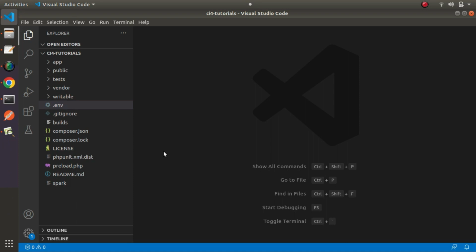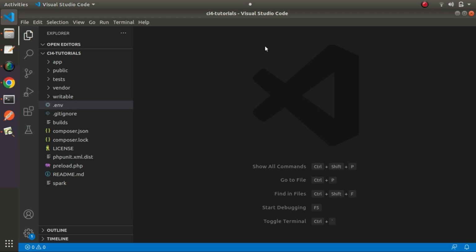Cron jobs are basically functions which execute in the background inside an application. For example, if we want to send newsletters or emails to our registered users, or create some application logs, we can do that with the help of cron jobs. In case we want to create a backup of the application, we can do that using cron jobs. So cron jobs are those functions inside any application which run in the background to manage the application. In this video we'll see a step-by-step guide to set up a cron job inside CodeIgniter 4.